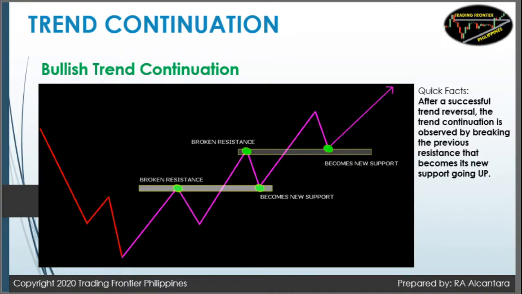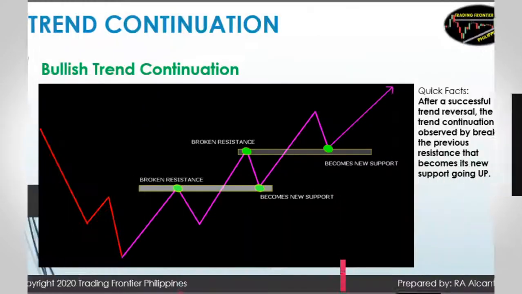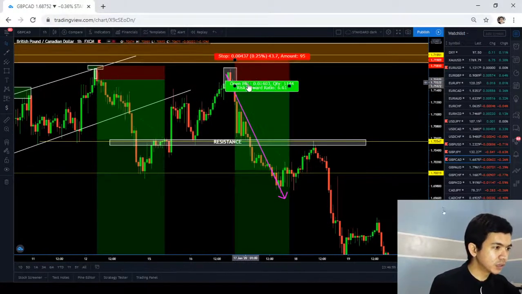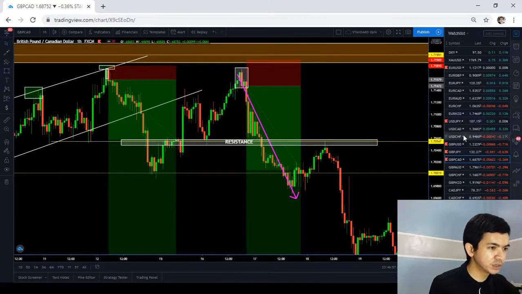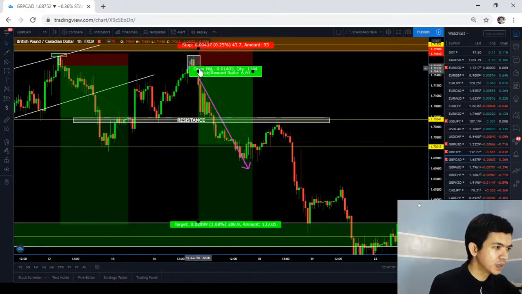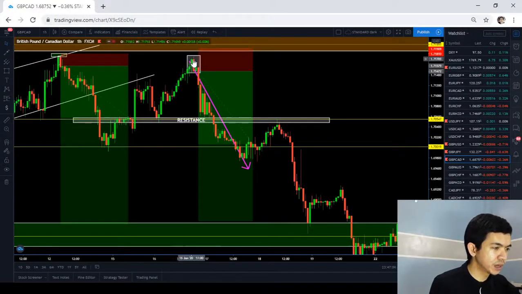So the same thing happened here. Right? Let's go back to the charts. The same thing happened here. Right? We analyzed it. So instead of closing here, I added position. That's what we call scaling in to capitalize on every move of the market. Plus, the candles give me confirmation.